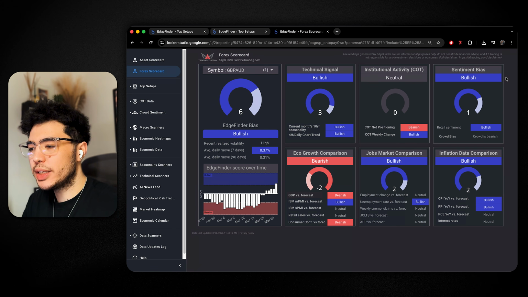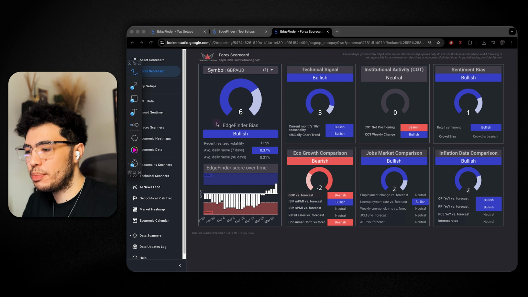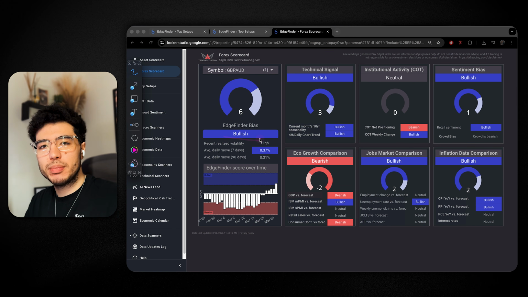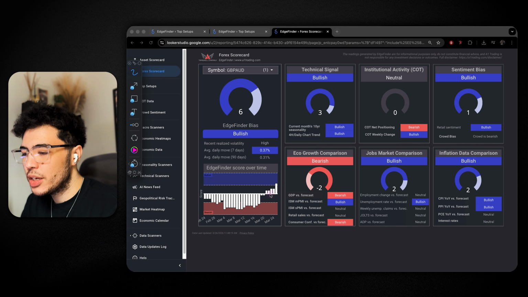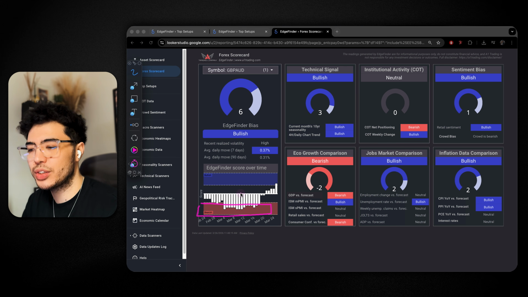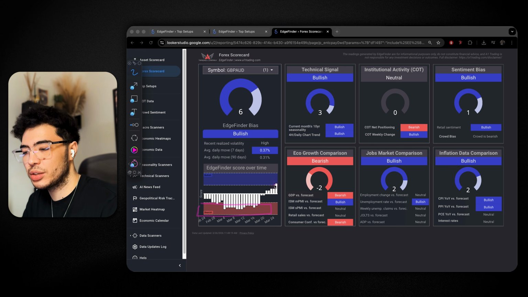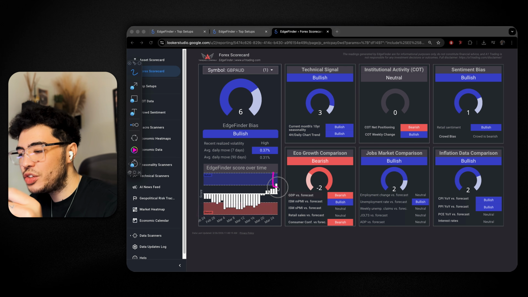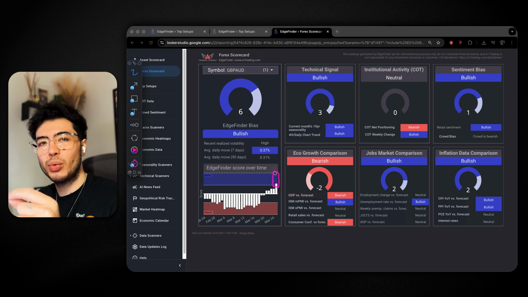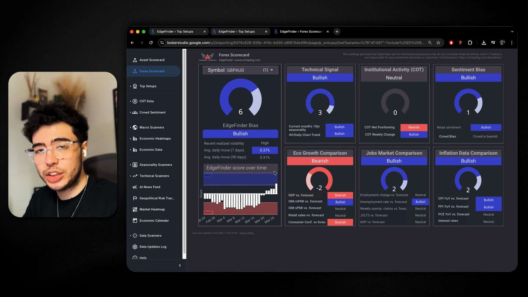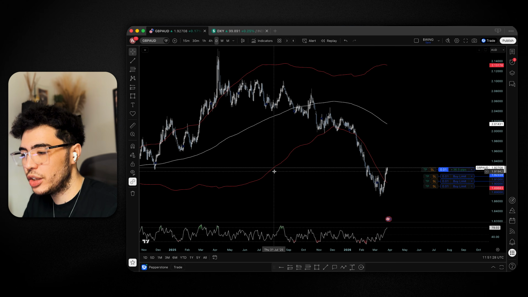And then when we go to the Edge Finder, we can see we're getting a bullish score. Do you see how simple all of these things are stacking together? It's like building a cake layer by layer, adding the icing on, putting a cherry on the top, and at the end, rather than a cake, you get the market direction. So you can see here how bearish this market's been for a very significant period of time, basically all of 2026 so far. And now we have just flipped bullish. So I want to buy. So I'm looking essentially for what we call a mean reversion in this market.